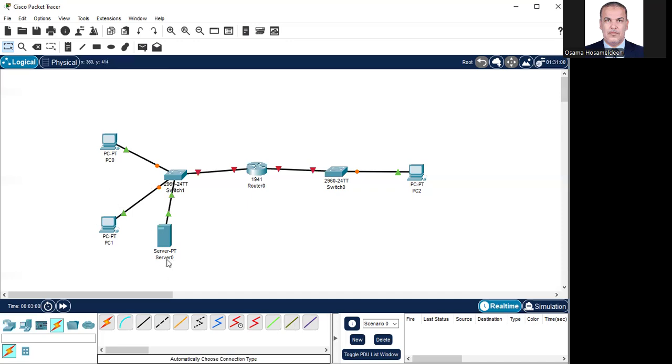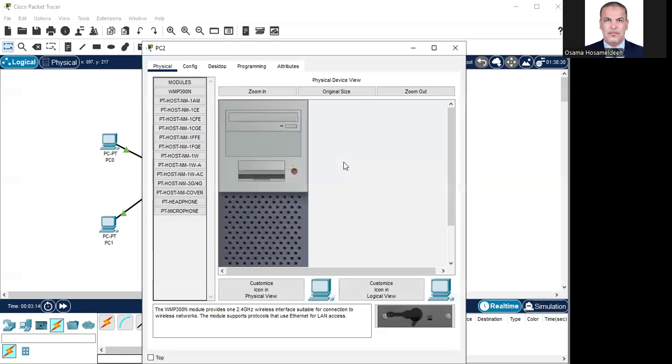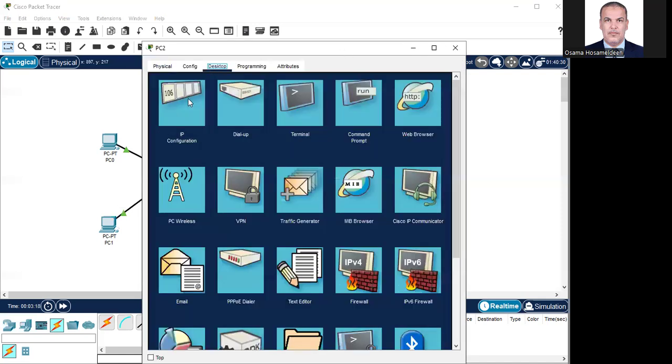Okay, so the configuration. First of all, we have to configure the network, so make sure that the network is working first. So the configuration, we start by configuring each of the devices. We start with the first PC.